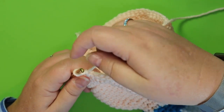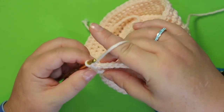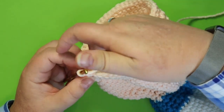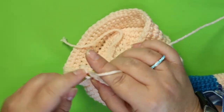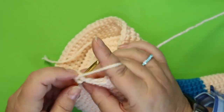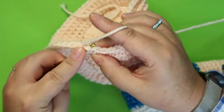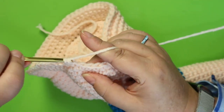So your first round, which is round 50, is going to be 5 single crochets and a decrease. You're going to get around 8 times like before. You're going to have the extra stitches. Your first stitch is that chain one space. That is 5 single crochets and then your decrease. Whichever decrease you're comfortable in doing, do it.